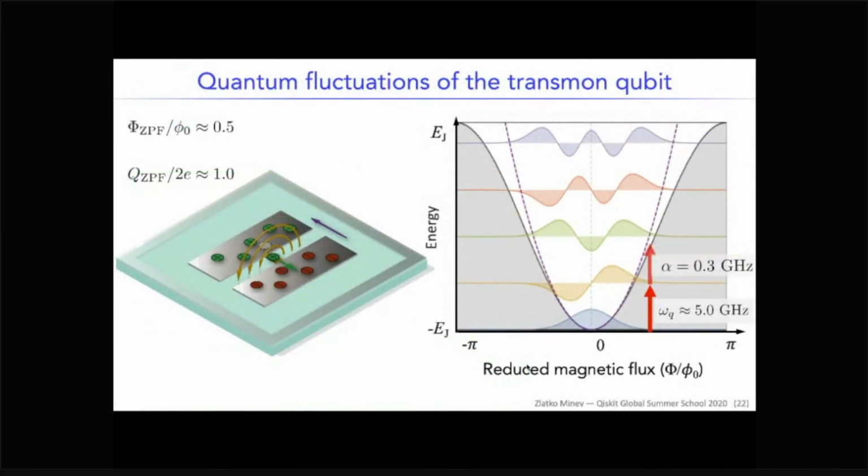Now, if we look at the zero-point fluctuations, which I alluded to earlier, the zero-point quantum fluctuations of the charge that corresponds to these real parameters, very much for a device like the one you might measure in your Qiskit experiments, are about 1 Cooper pair, or 2 electrons. So in the ground state, there is about exactly 1 Cooper pair worth of charge kind of fluctuating, if you want, back and forth from one island to the other island. And then the magnetic flux is oscillating at the level of about half a magnetic flux quantum.